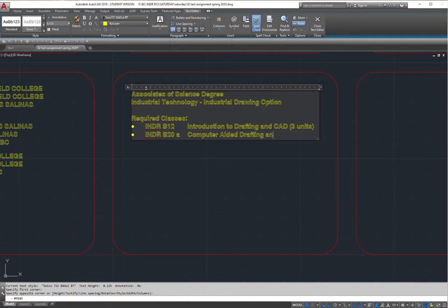It's actually spelled out, and design, and that one also is going to be a 3-unit course. 3, my goodness. Okay.